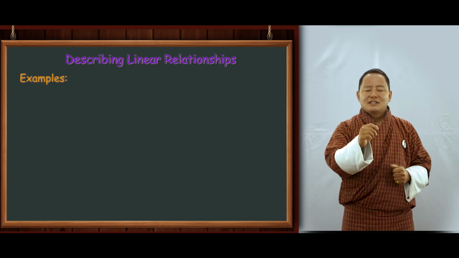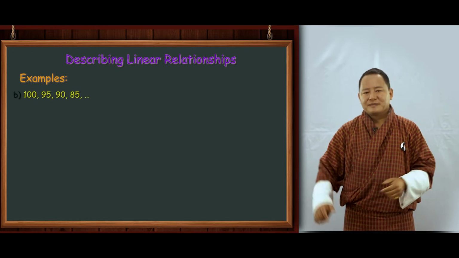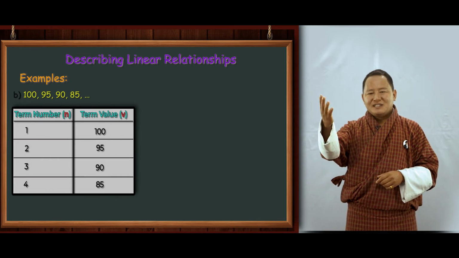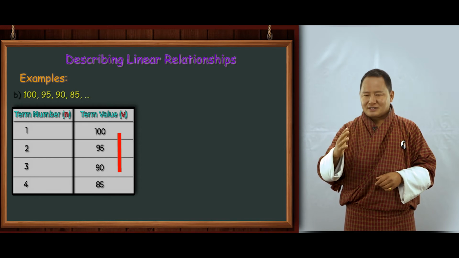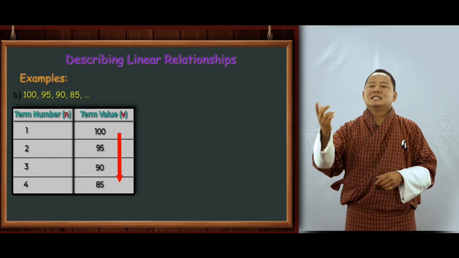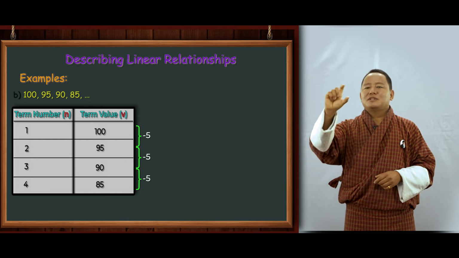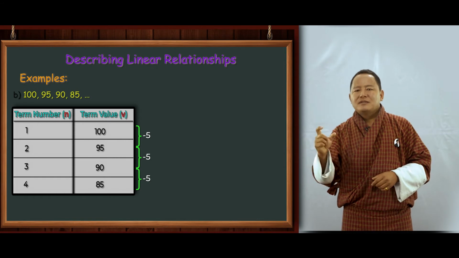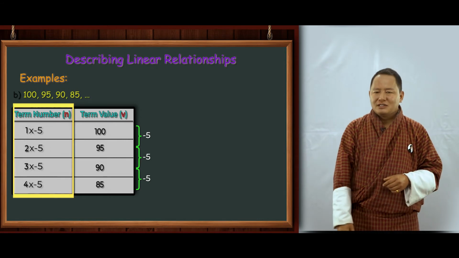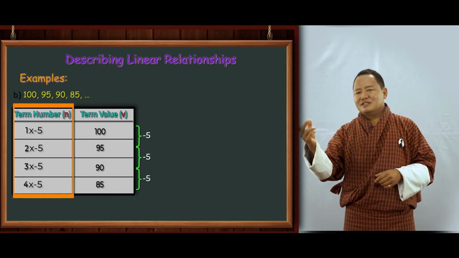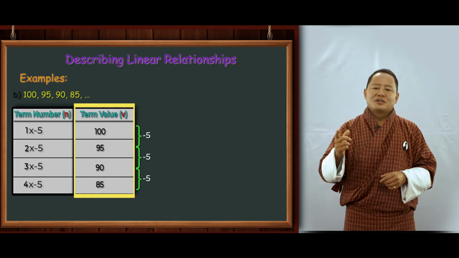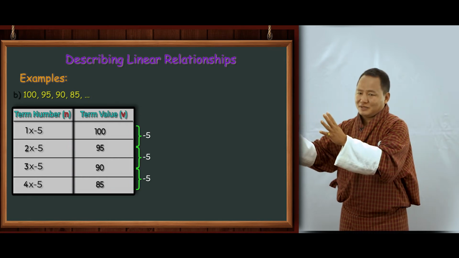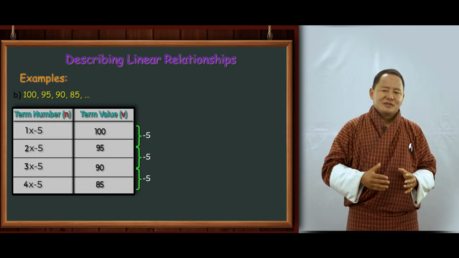Let us again look at the second example, example B, which is actually decreasing. So again we have term number and term value. In this case the values are decreasing. So what is the difference? It is decreasing by negative 5. So the difference is negative 5. Now the same thing: this negative 5 should be multiplying n, right? And then we have to see whether we are getting the respective term value or not. If we are not getting it, then we have to think of a number that equalizes and makes it the term value.